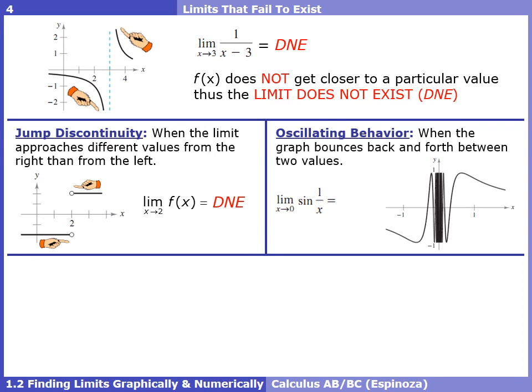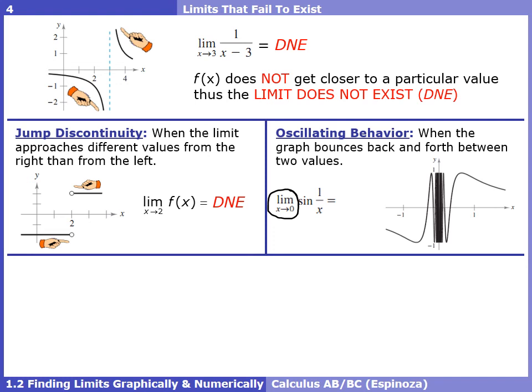As you know, sine, cosine, and the other trig functions are periodic. They repeat. And depending on the way a certain trig function is written, we can end up with pictures like this to the right, where we're taking this graph of sine of 1 over x and taking its limit as x approaches 0. Well, in this case, there's really no way for me to draw the fingers here, because you'll notice with this kind of really darkened in space here of the graph, what that's really saying is this graph is just going up and down, up and down, and up and down really, really fast in this tiny little space right here.